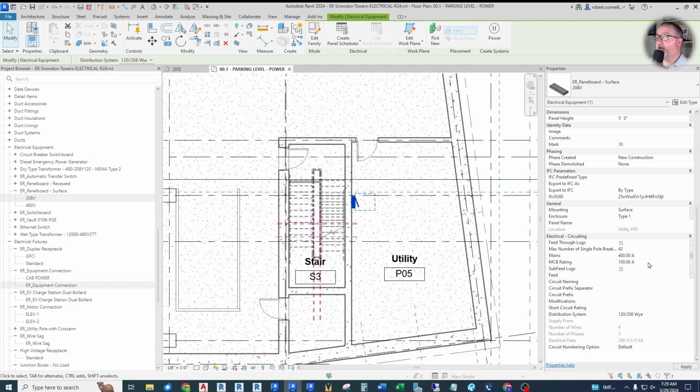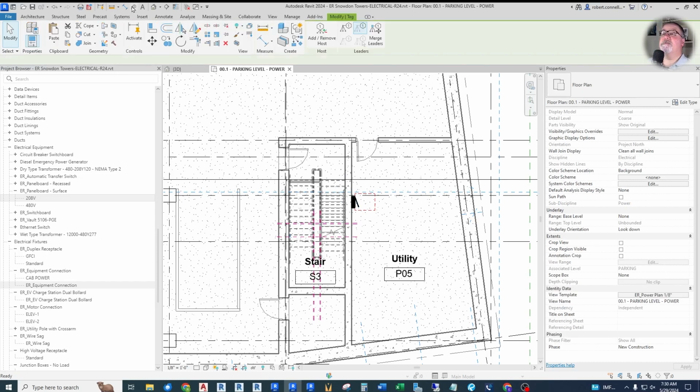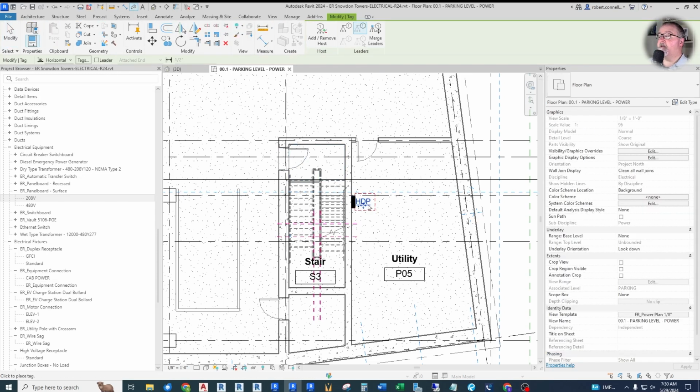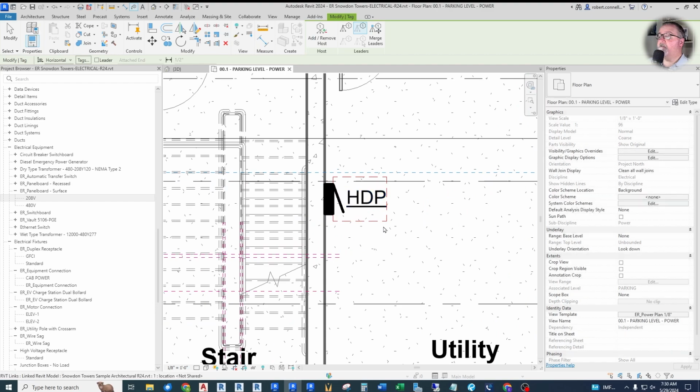Now, I'm not going to have a main circuit breaker in here. Sometimes, just for that reason, I'll put this down to 1, so that when I'm looking in here I realize I don't really have a main circuit breaker. I can't put 0. Then I need to give this a name, and this is going to be called the house distribution panel. Let's call it HDP. Okay, and then we will tag this, and I don't want a leader. So there's our HDP.